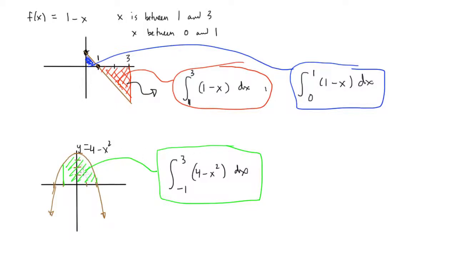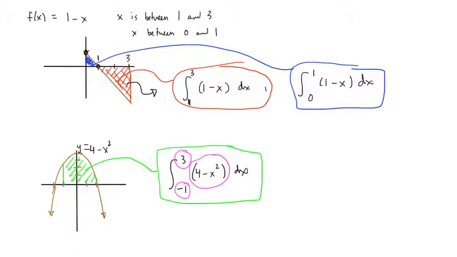Okay, so your WebAssign exercise will look kind of like this, and the pieces that you've got to figure out for it are two things. One, what is the function that you need to integrate? So what function is involved, and you'll figure that out. And then the other thing you've got to figure out is what are your bounds here. But all of these you can get based on a graph, the information that's given to you. So just think about it like we have here, and it should be pretty straightforward.